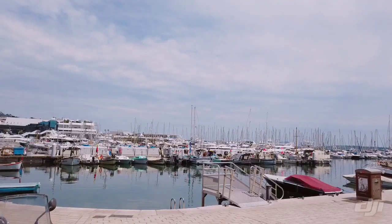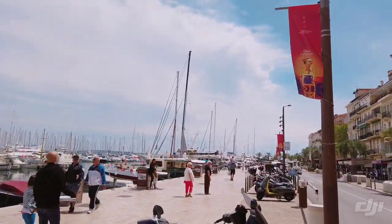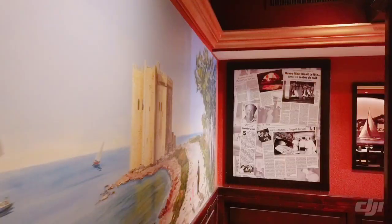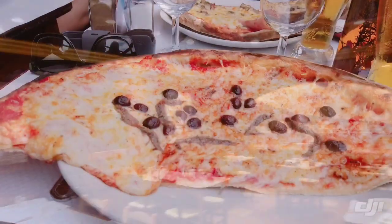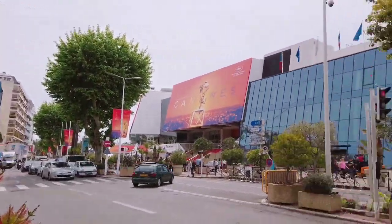Do you see how it follows my face as I turn around? It's actually really fast and so amazing. It's so stable as I'm walking, still producing great images. Here I am at a pizzeria, and I just want to show you how the videos look if you're inside without natural daylight. You can see how it looks when you shoot your food — the quality of the video is really high.